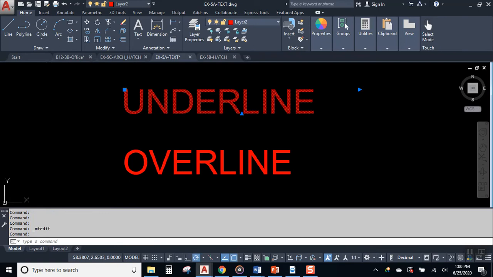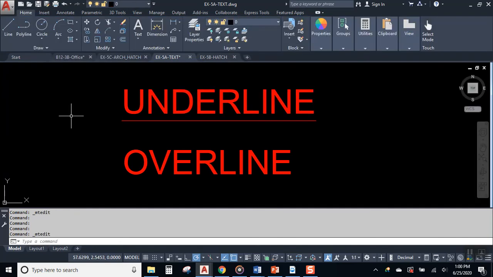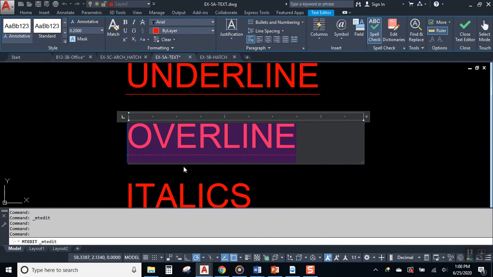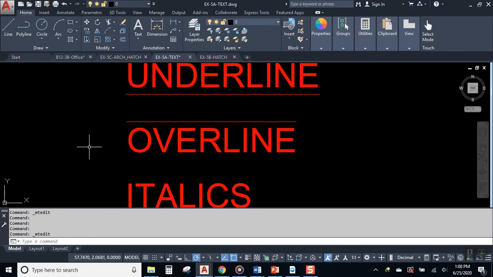I'm going to double click on underline, and I'm going to highlight the word underline with my cursor, and then we see that we have an underline to add something underneath a string of text to make it stand out, maybe like the title of something, right? So that's not that exciting. I mean, we have that in Microsoft Word, don't we? Underlining. How about overlining? Spell check says that's not a word. But that's okay, because AutoCAD has a feature for adding a line over a word or series of words. So you can underline or overline.